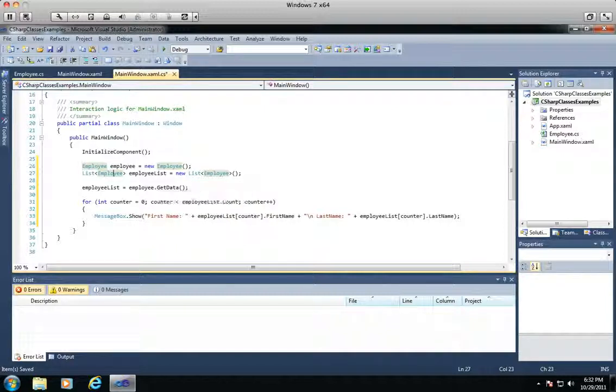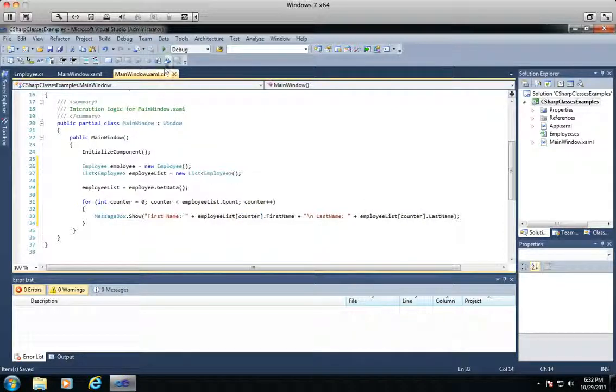Okay, so it'll be a list of employees, and so I need to make sure that it equals out to the list of employees. Otherwise, this isn't going to work. Then I'm just doing a normal for loop with it equaling 0, and while the employee list dot count is greater than the counter, then we do counter plus plus and whatever's inside here. And what I'm doing here is I'm taking the employee list, taking the index, which is the current counter value, dot first name and last name.